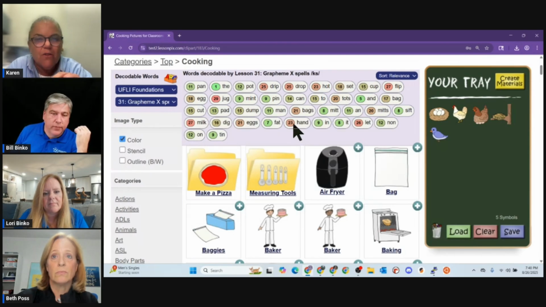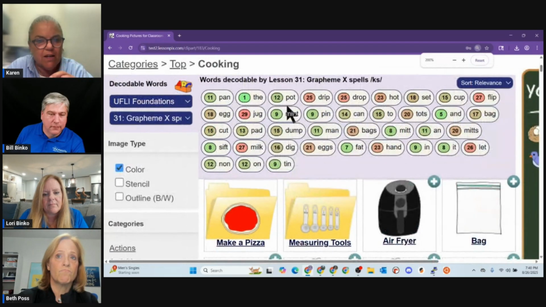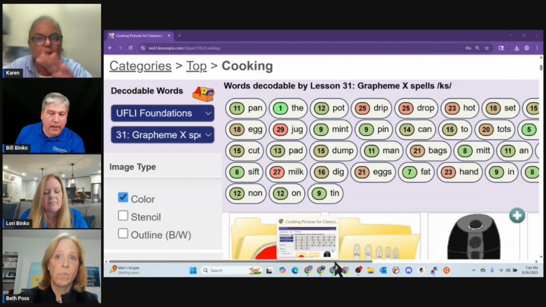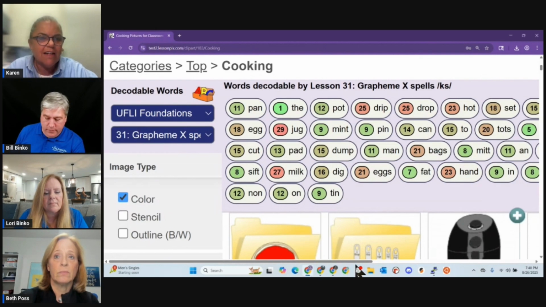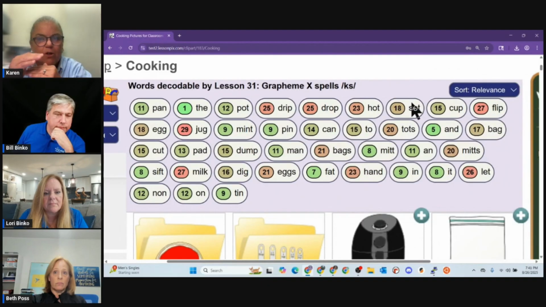Right. The other thing I want to point out that might not be obvious to people who are looking on a small screen is the circles that are next to every word. Those circles have a number in them, and that tells you what lesson is aligned with that word. So a lower number increases the likelihood that the kid's going to be super successful with that word. A number that's super close to the lesson that you're working on right now might be more challenging because the kid hasn't had as much practice with the particular skill.